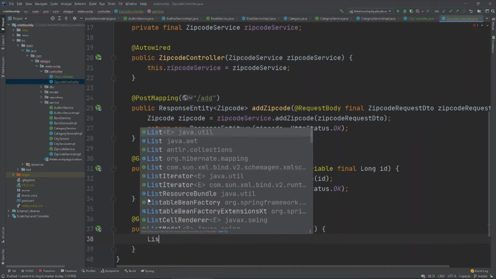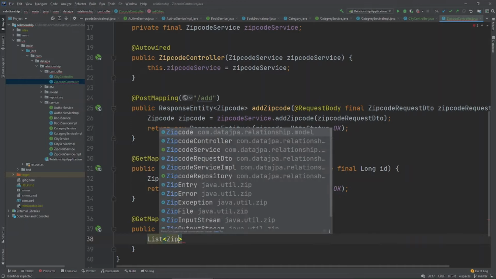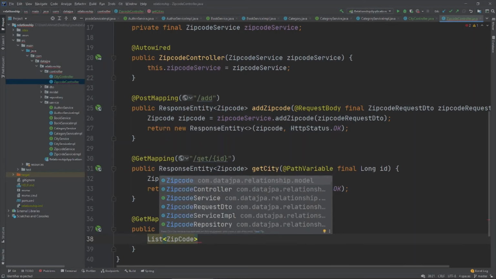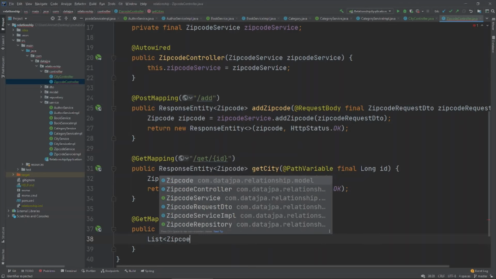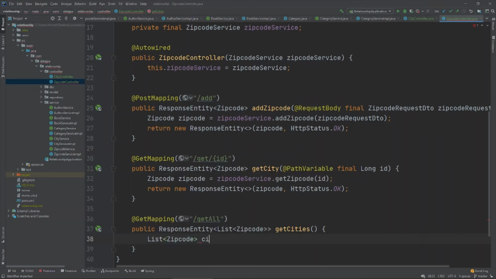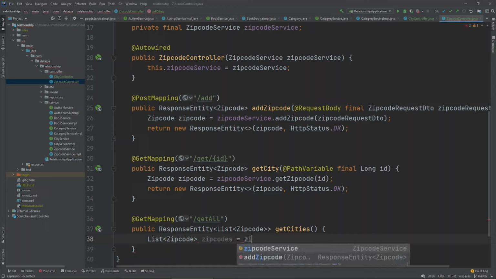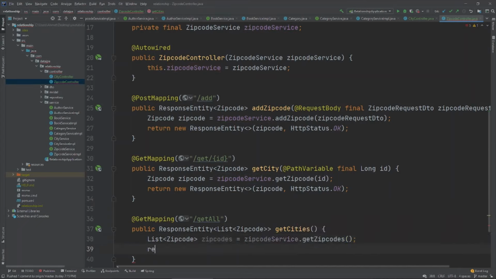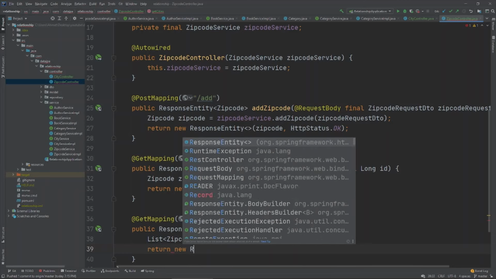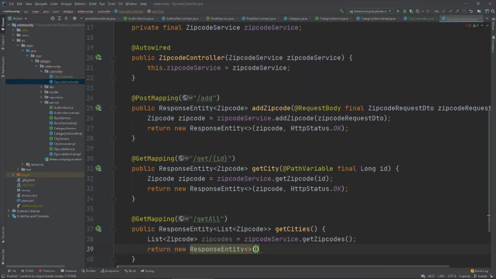Create a list of zip codes. Zip code service, get zip codes, and return a new response entity of zip codes and HTTP status OK.